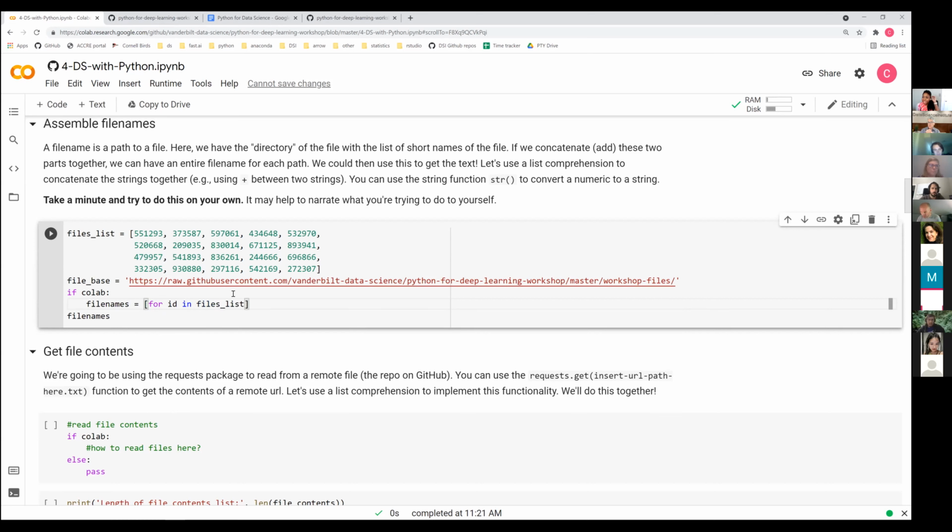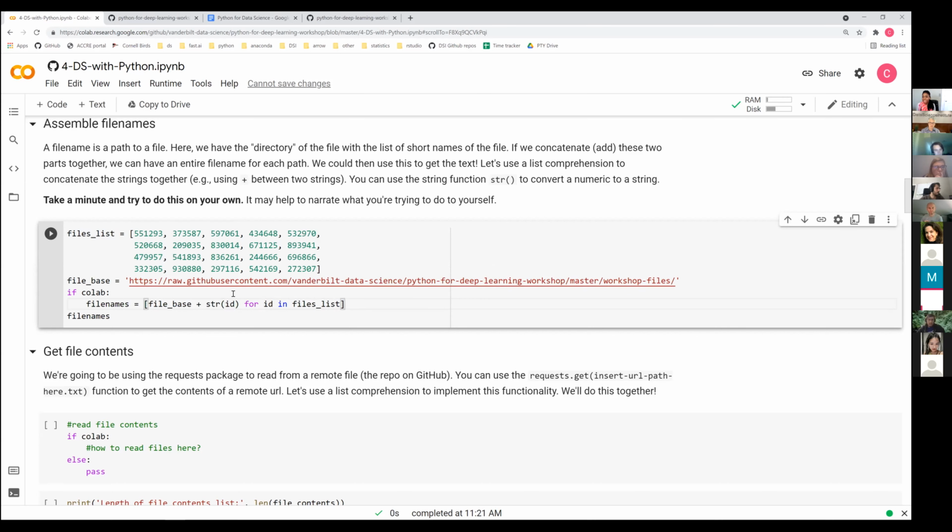That's going to give us all these different IDs back. And then what are we returning? We want file base, that little base part, and we want to add that to the string version of each little element. Okay, let's leave it there.